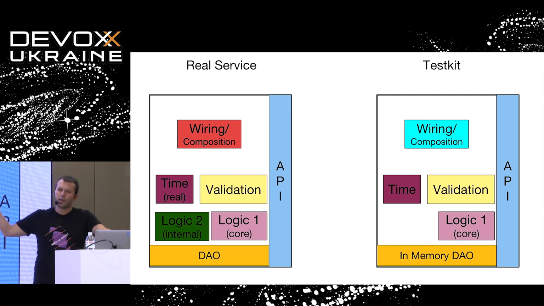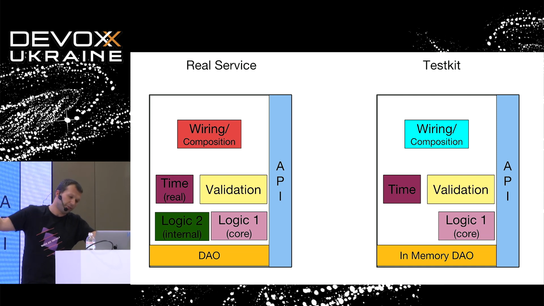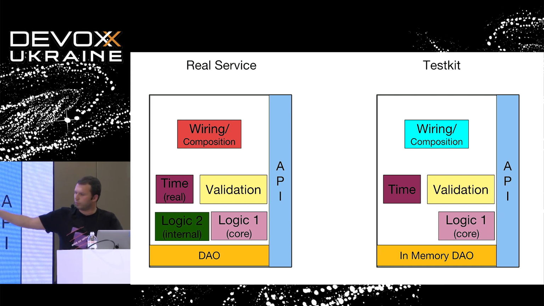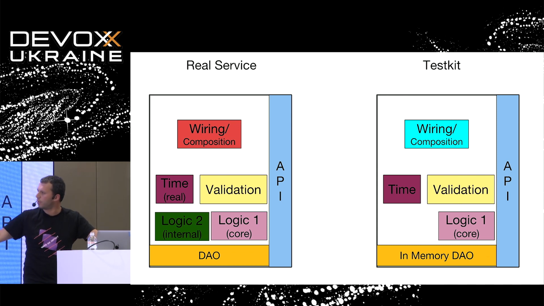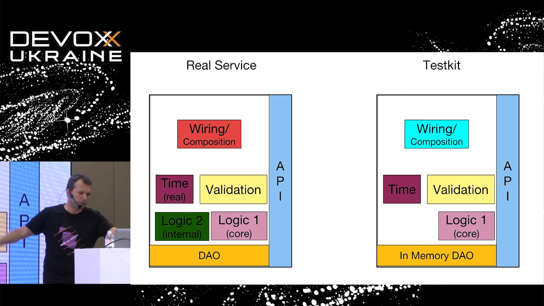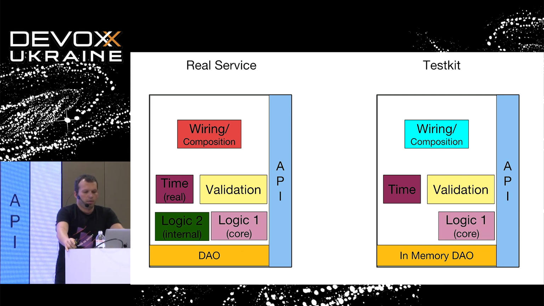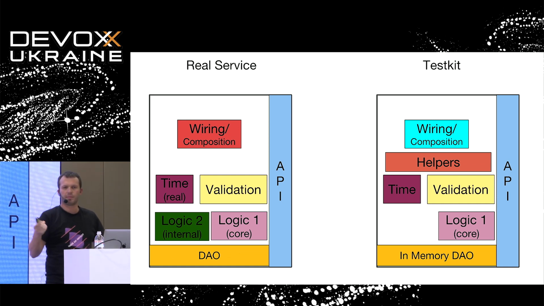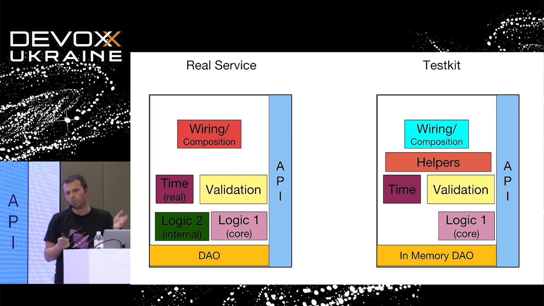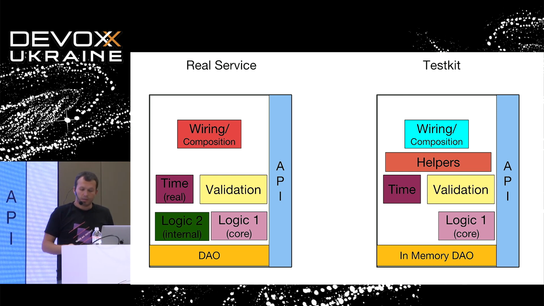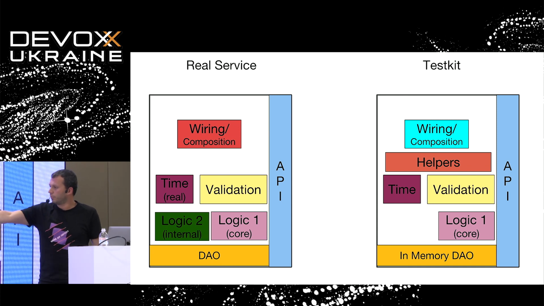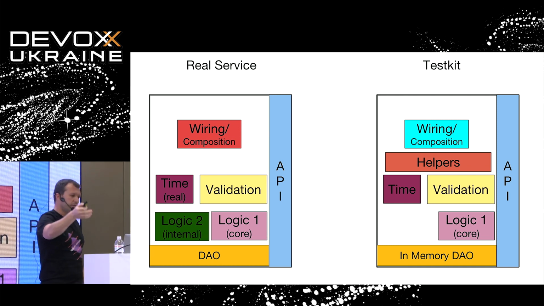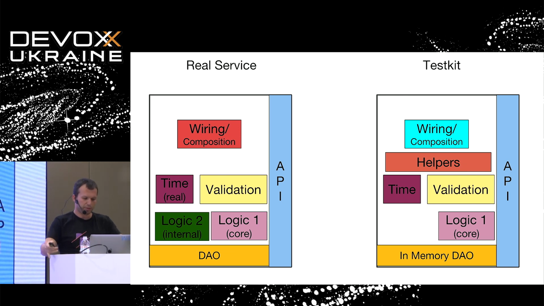Of course, all the wiring and the composition will be different because you do change stuff here. You use another DAO. You use just one of the logics. And you have this helper, like we saw before, given user and some other stuff that will help you. For example, go 1 week forward with the time, etc. And for example, we decided logic 2 is internal. It's not relevant to our consumers, so we are not going to include it.